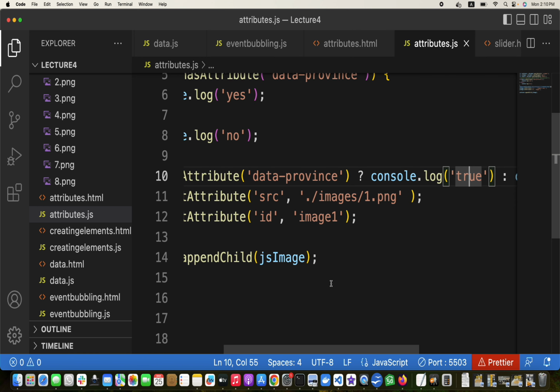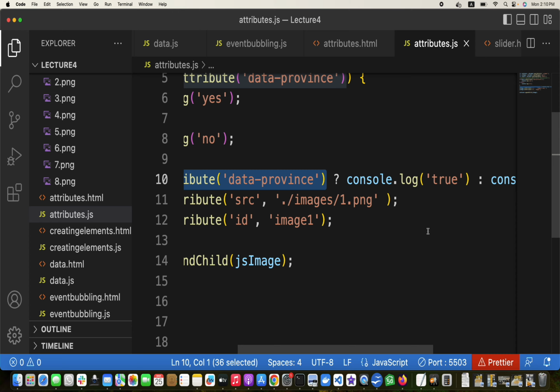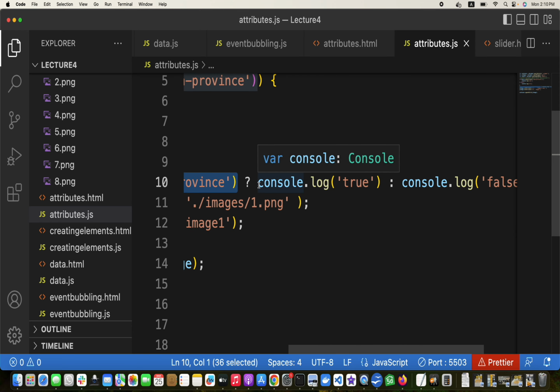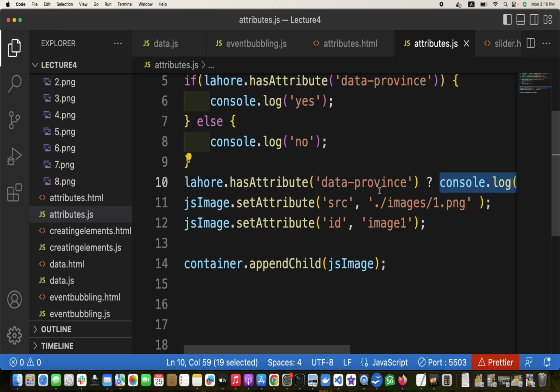If it is true, then run this, otherwise that. So that's how you can write shorter syntax for if and else.